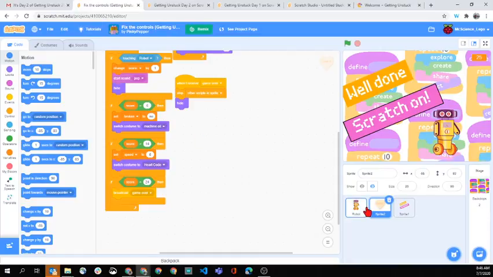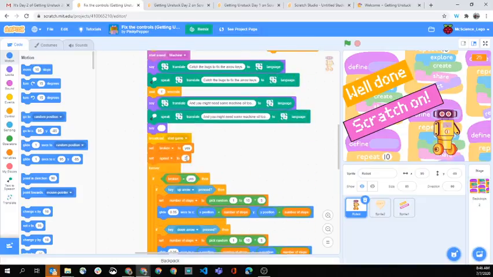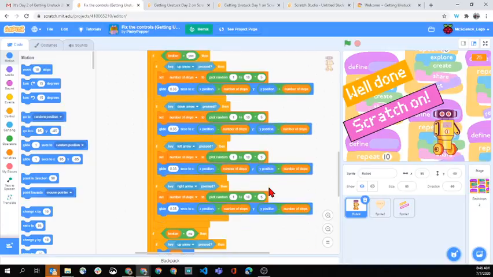So your speed is slow. Speed starts off at 2, and then you're broken. So that means your number of steps is randomized, and you're gliding to a certain position. So that's cool. A lot of fun activity in there. So awesome. Well done, Pinky Pepper, and thanks for sharing.